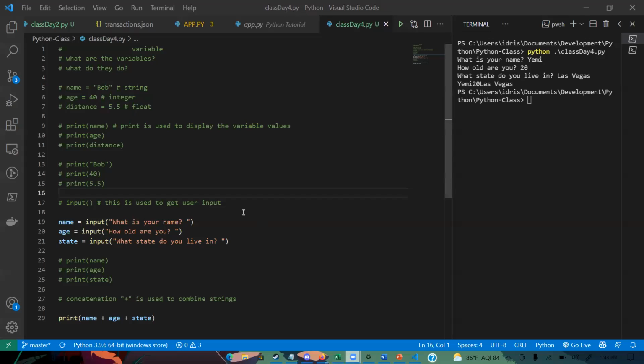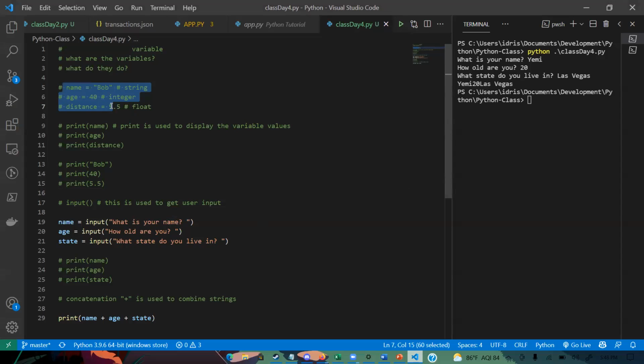I want to ask a question, Idris, before you share. Can we start with the beginning, number one, the name, the age, the state, instead of writing the variable? What is the meaning of variable? Let me share my screen. Number one, the way you wrote your variable, I don't like. Can I just start from number 5? Number 5, we can do that. We can do name is this.